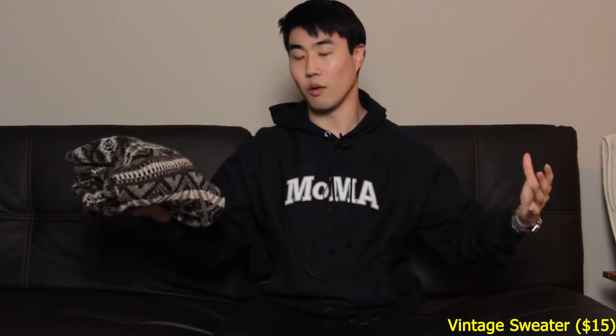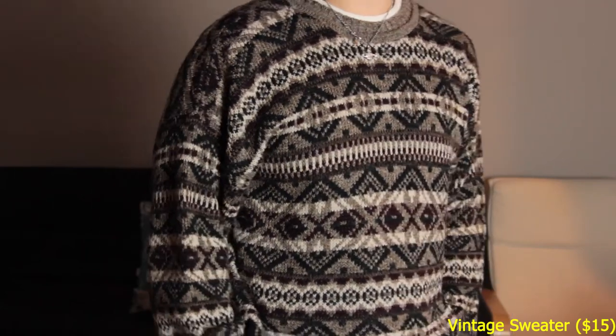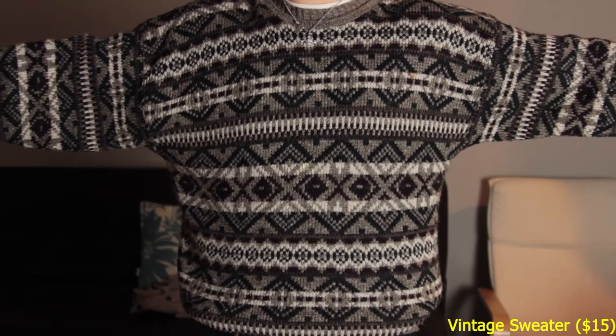Being that it's slightly boxy, the shoulders are slightly wide, which I really appreciate. It kind of gives off that oversized drop-shoulder look that I've been into recently. I know it's been a bit of a trend and a meme, but I really like it. My tip for finding good vintage is to look on Grailed or eBay — there's usually a lot of really good pieces, though you'll have to sort through what's actually good versus all the garbage. Occasionally you'll find things like this that really suit your aesthetic. Pickup number two: this $15 vintage sweater.